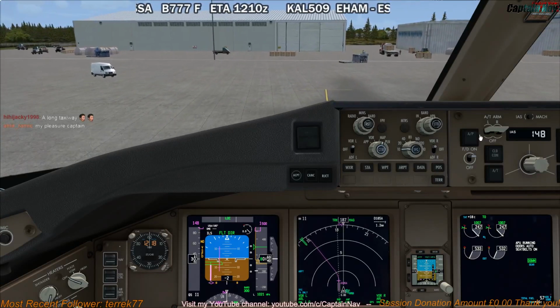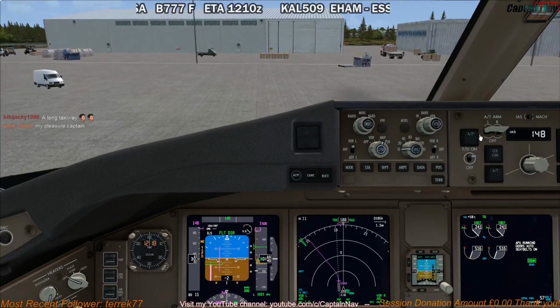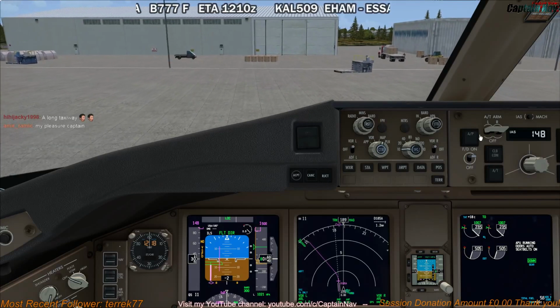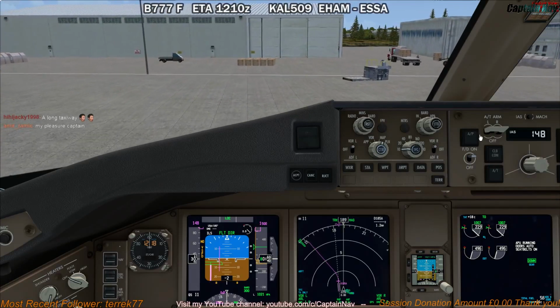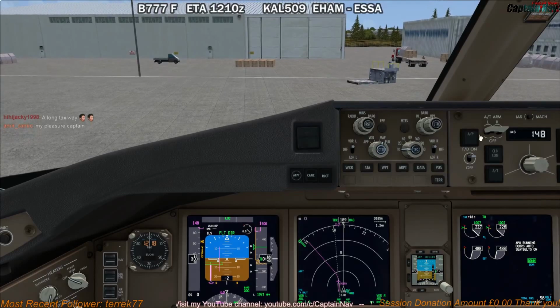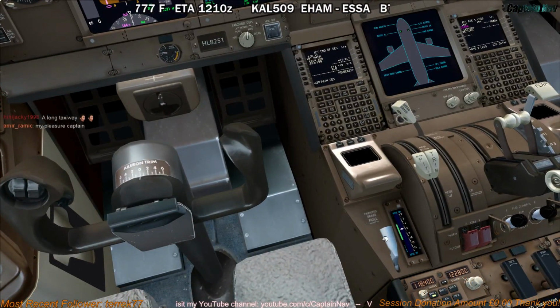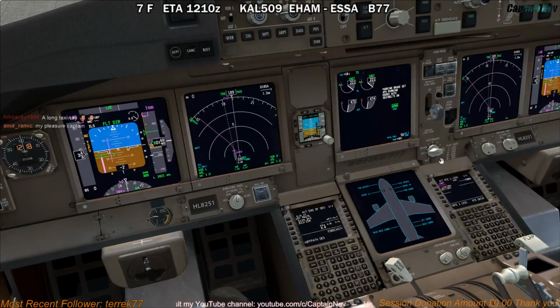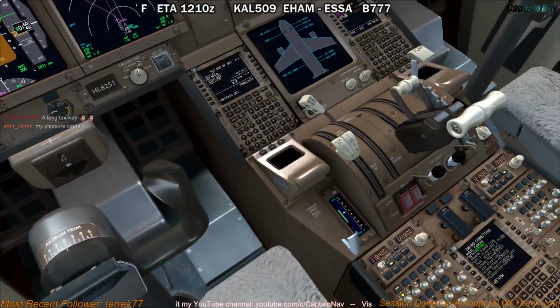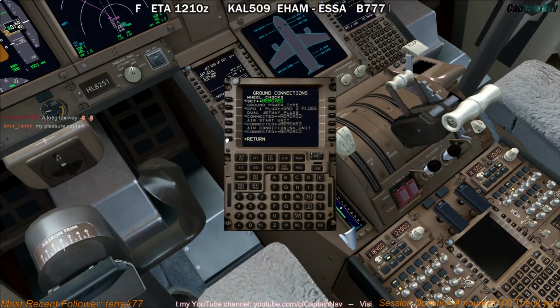Anyway, here we are. We broke half of the electronic goods in that sharp turn. Park and brake set. APU is running. We'll go and disarm the doors.